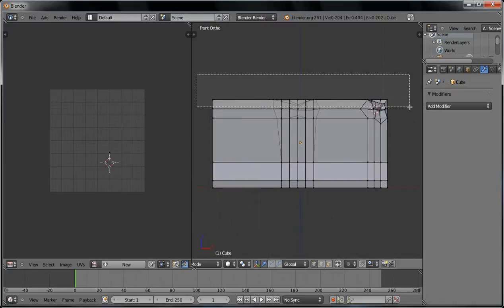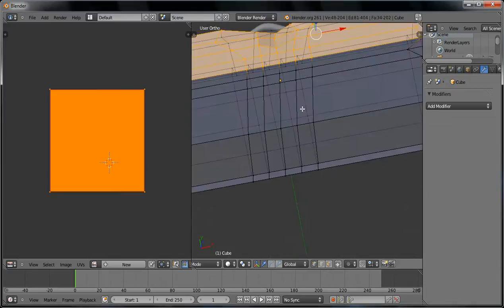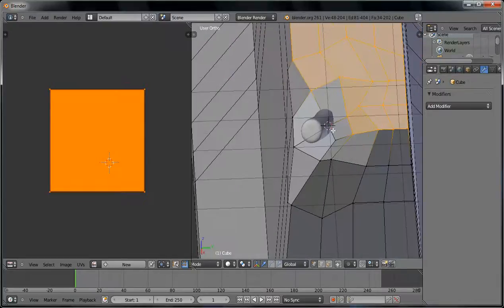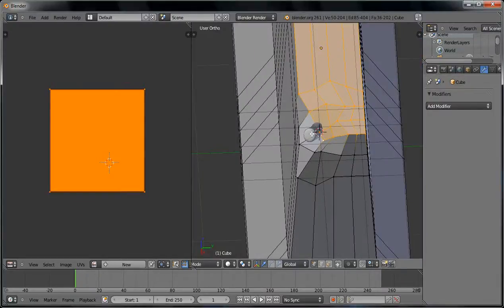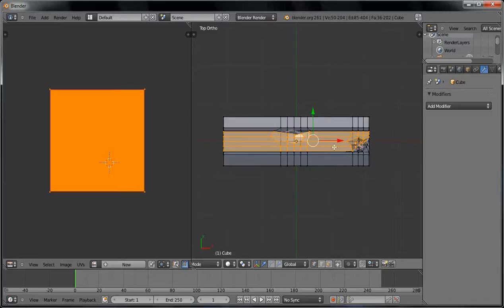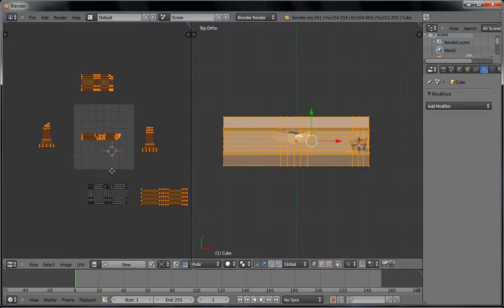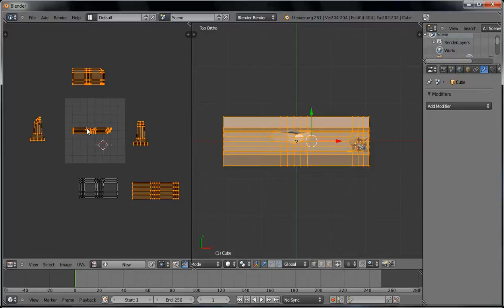More, select the whole top, make sure we have all the right ones selected. That looks good, and that looks good. So let's go 7. You unwrap from projected, grab that, and then we're going to select it all, so all of them show up over here.